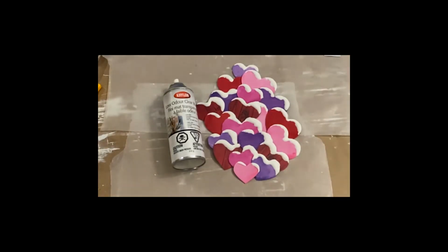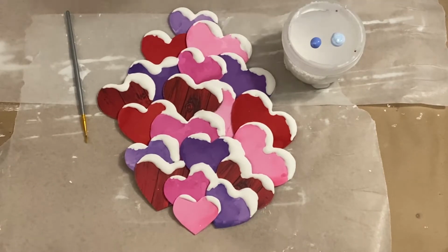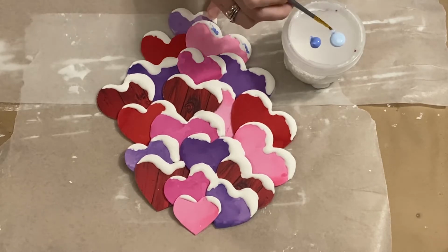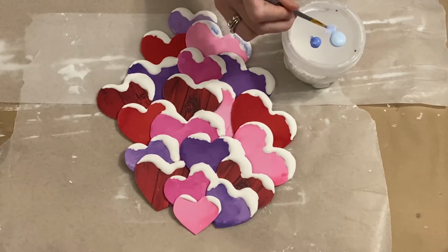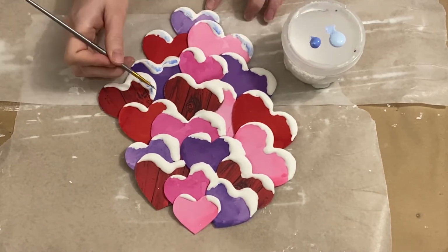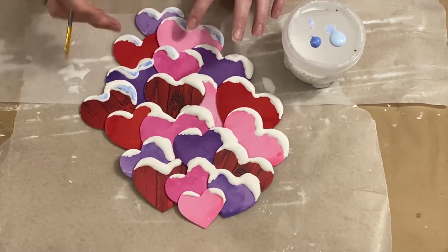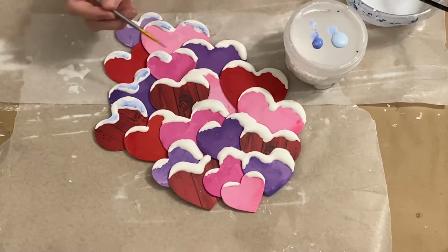So then I gave that another coat of the matte spray sealer just to be sure that the foam would seal, and then painted a little bit of blue shadow, like a low light on the snow, just like the inspiration on the bag has. So just trying to emulate that look. So just mixing a little bit of that medium periwinkle blue with the light sky blue. And then just trying to go on the underside of the little snow peaks on the hearts.